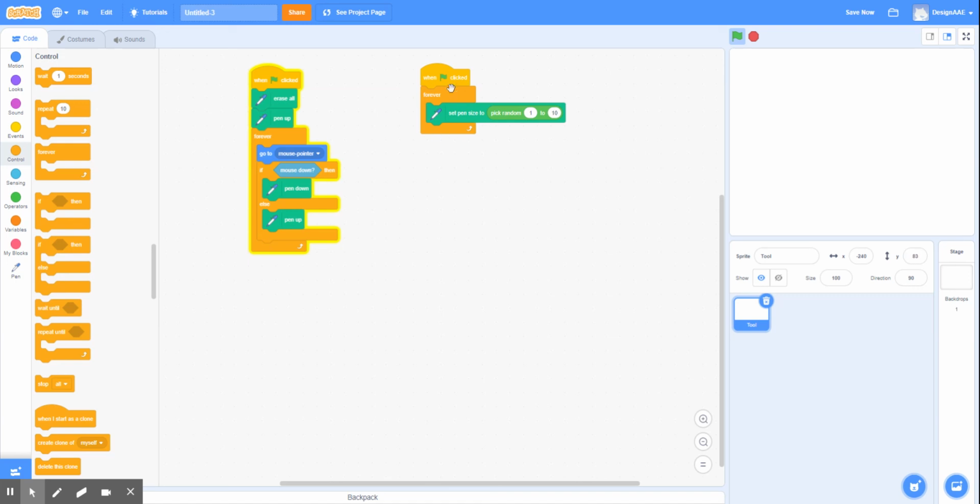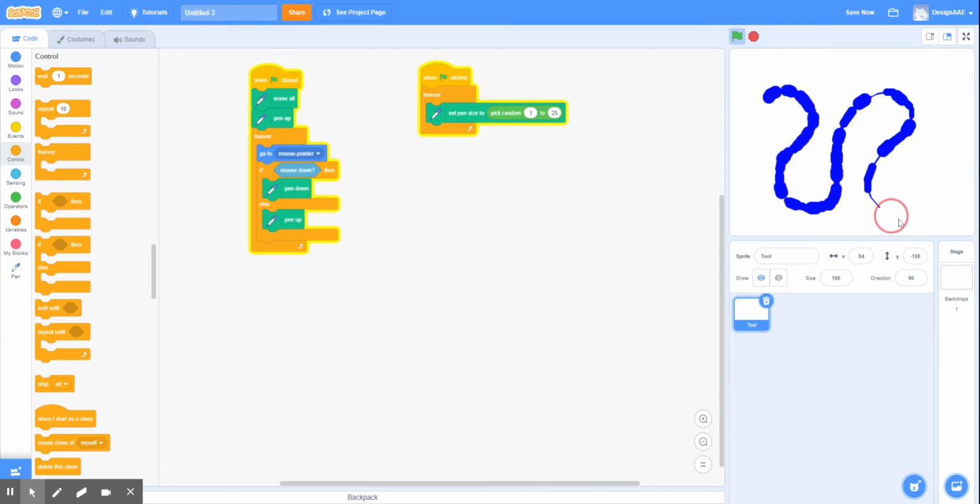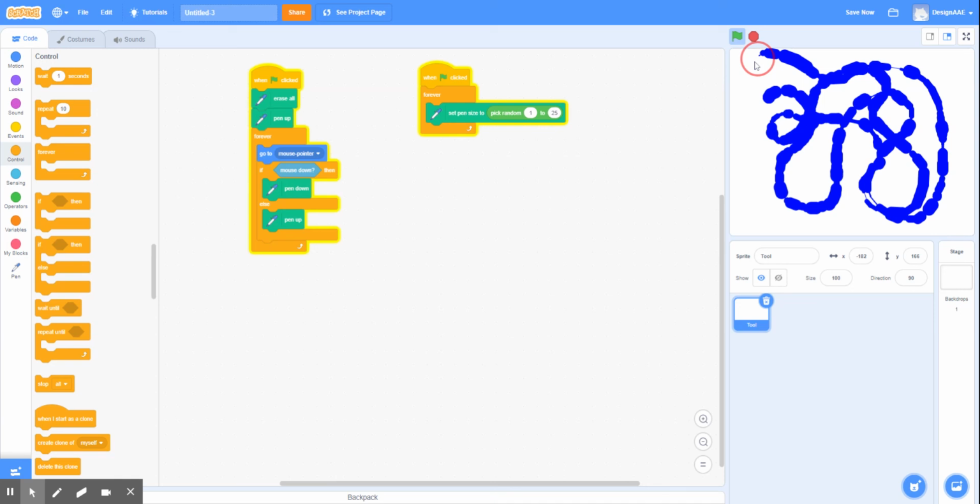And since it's inside a forever loop, every time it goes through that loop, it's going to pick a different random number. I'm going to go from 1 to 25. And my line ends up being kind of splotchy because occasionally it has a larger size, sometimes it has a smaller size.